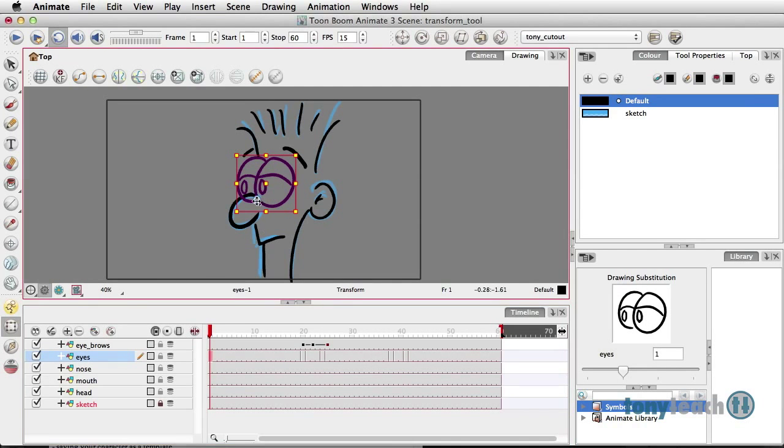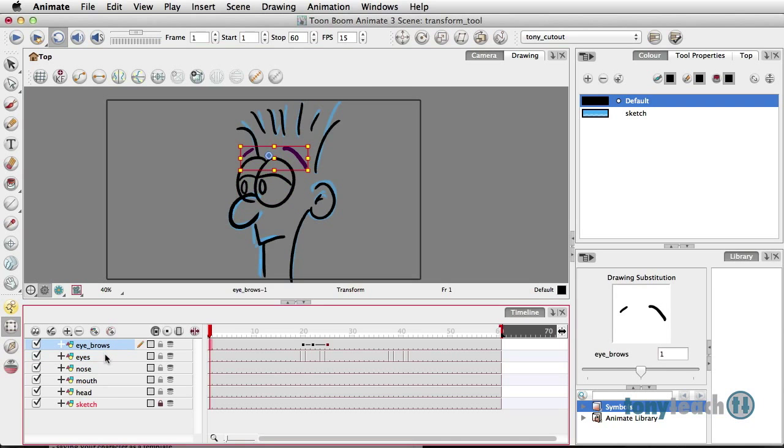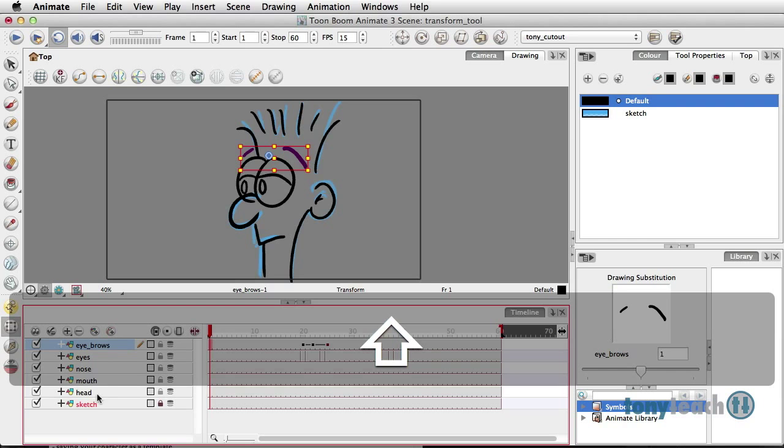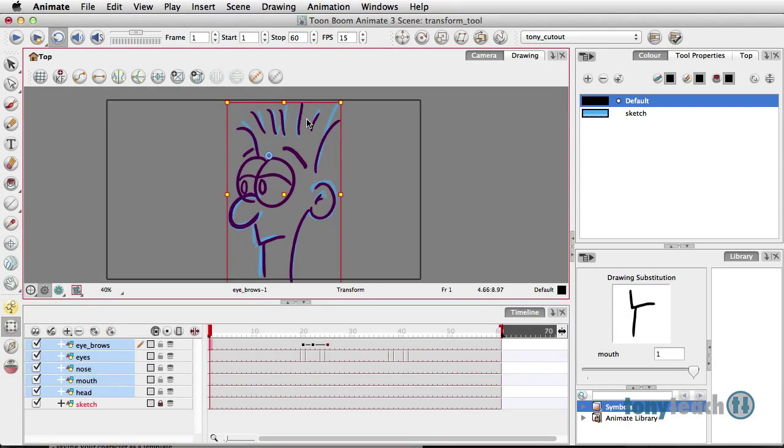In addition to this, you can come in and change the pivot point even temporarily. And this comes in handy when you want to select more than one layer. So in this example, I'll grab the eyebrows, hold down my Shift key, and I'm just going to do this in a timeline and come down and select the head. And now when we're in our camera view, here is our pivot point. But I can move this pivot point down here. And this is just a temporary movement. And you can tell that because you can still see the faint little blue dot at the top.